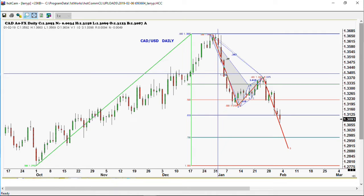It's just an ABCD pattern, but whether it fails or not, we'll have to wait and see. I haven't checked the price of gold yet, but let me double check that for us because I believe we're just in this really tight trading range, and we're going to see if that's the case. Now, we made a new high. Looks like we did in the NASDAQ. We didn't quite do that in the S&P yet, but it's still early, and the flag just went up in the amateur hour, so we'll see what's happening. The gold is doing nothing. It's trading at that 1374 level. Let's just bring this up so you can take a look. We're in between these really tight ranges here.